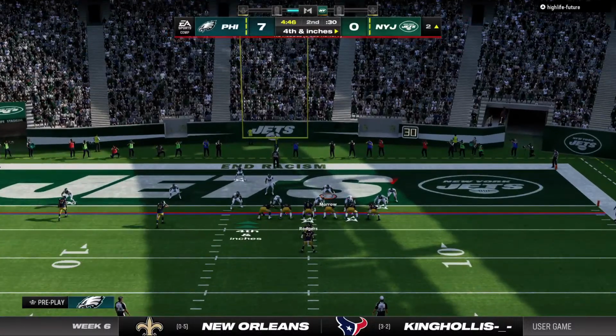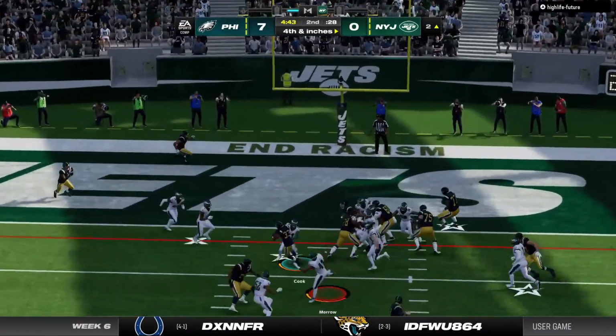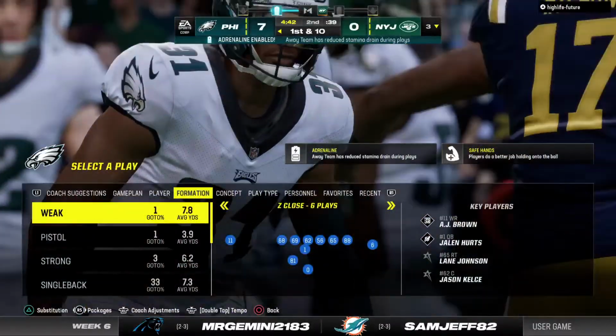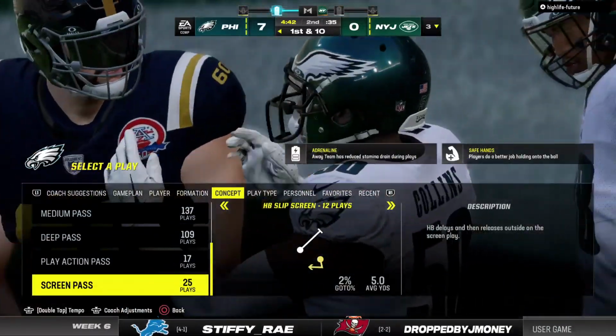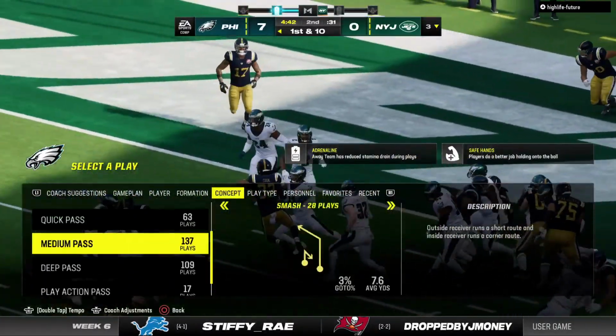Line of scrimmage, the 2. They can still get a first down if they just get a yard out of this on 4th and very short. And this is going to be nowhere close. Needed some inches and ended up losing yardage. They'll get neither the touchdown nor the first down. And this long drive is going to wind up yielding nothing.